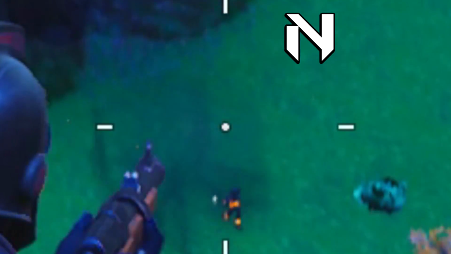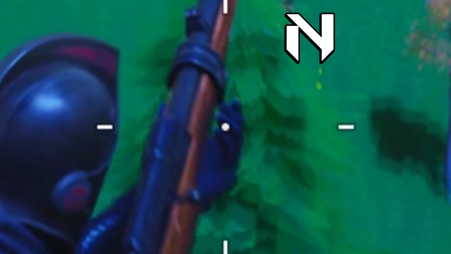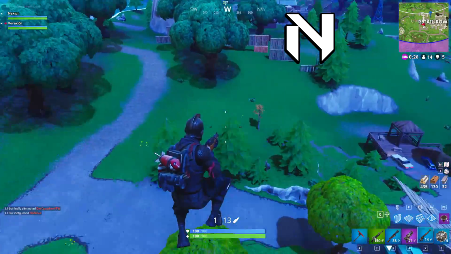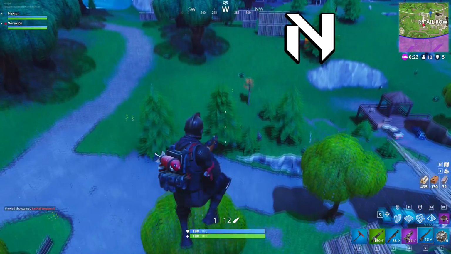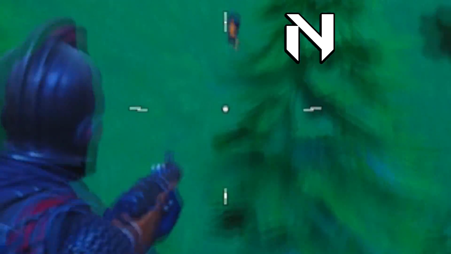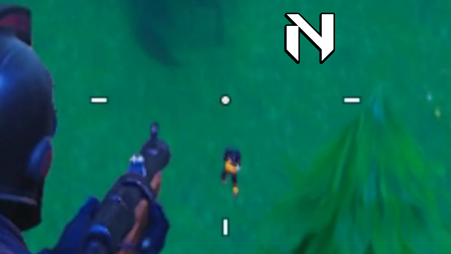I challenge you guys to get a Porta Fort, throw it at a supply drop in the same area I did, and see if you could get the tires to float. When the tires are floating, I challenge you guys to get a kill, and if you do end up getting a kill and recording it, send it to me on Twitter and I will retweet it.